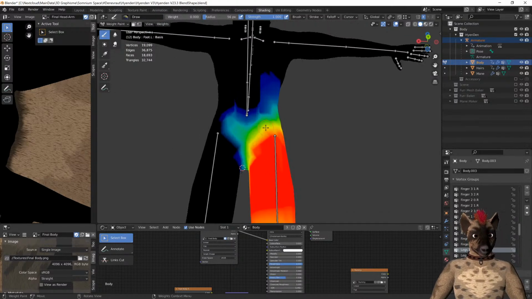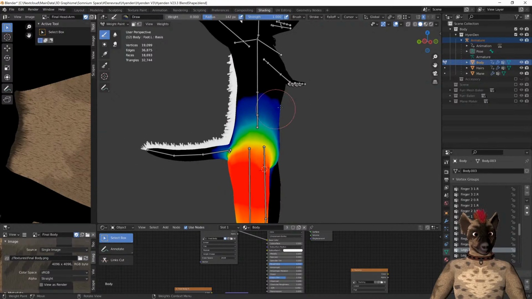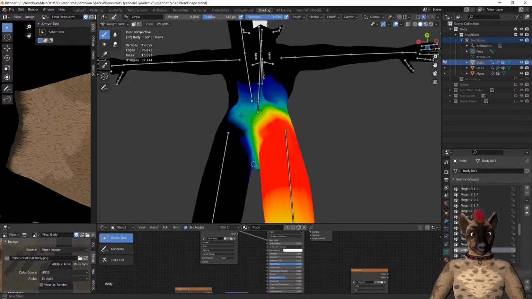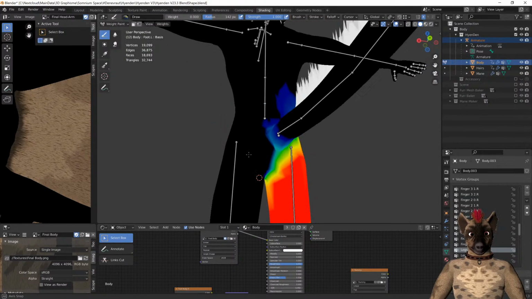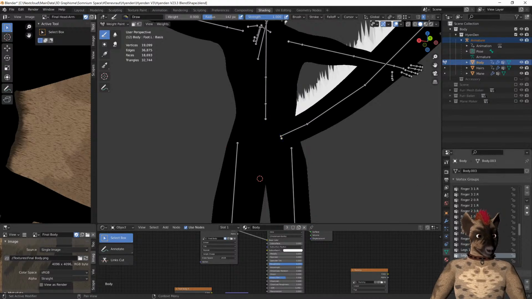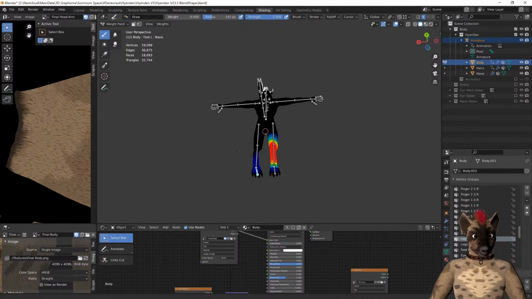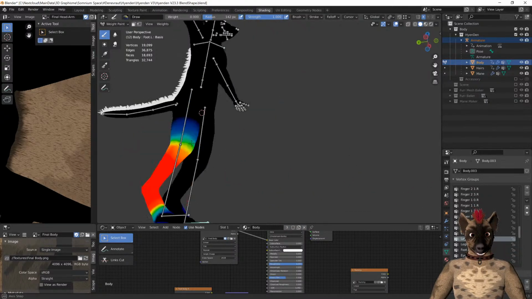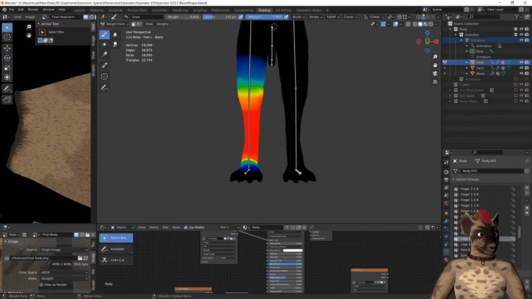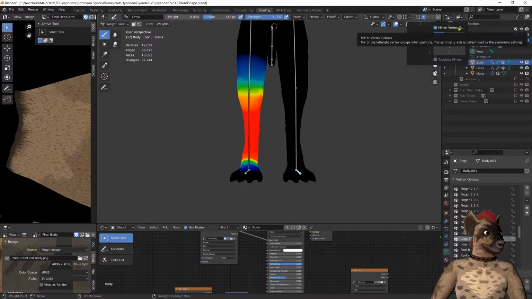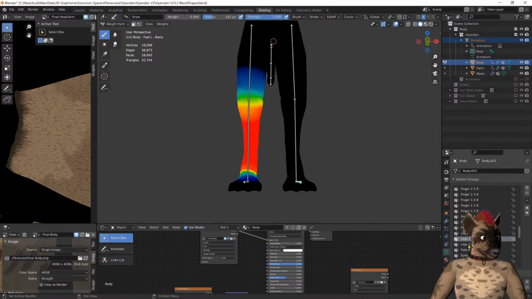Legs 1. It's not good. Okay. Have to be sure I'm in symmetry and mirror vertex groups.